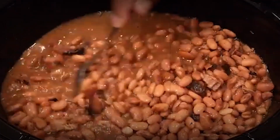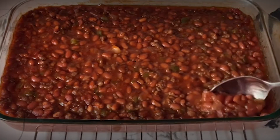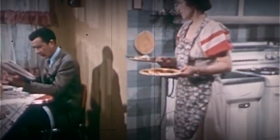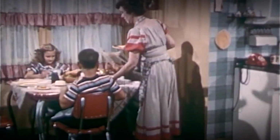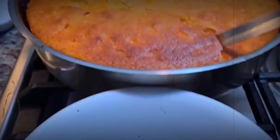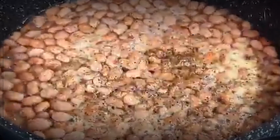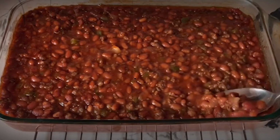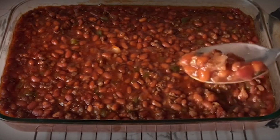Best of all, it could be made in a large pan, feeding hungry mouths without a lot of fuss or expense. For families who grew up eating this casserole, it wasn't just about filling stomachs. It was a reminder of home, community, and the joy of sharing simple food made well. It's a dish that celebrates the power of staple ingredients and the way patience and care can turn humble beans and cornmeal into a feast.